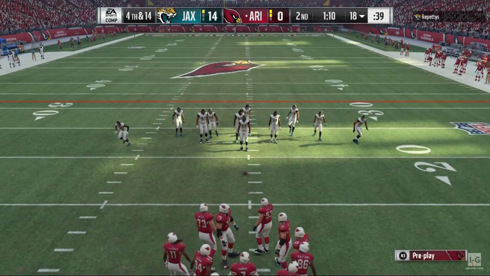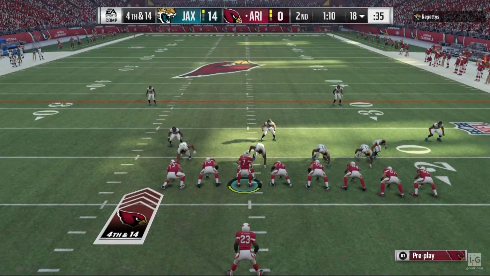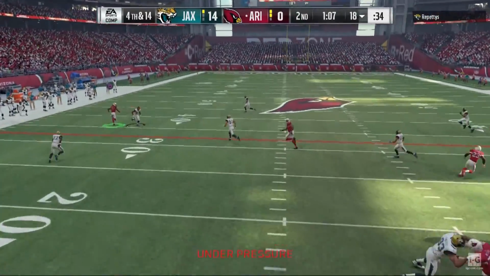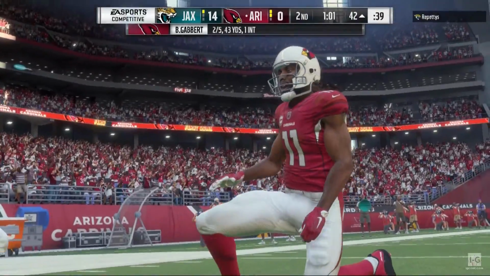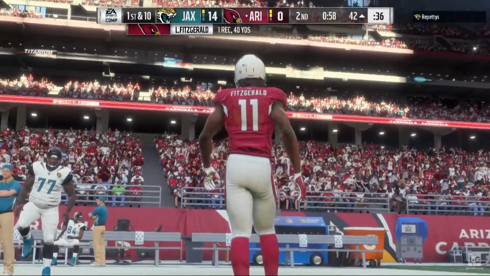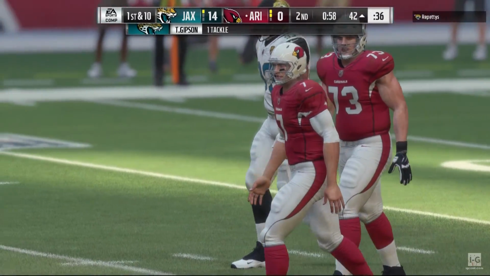And now they're going to go for it. This isn't 4th and inches. This is 4th and 14. They're indeed going for it. It's Gabbert. Oh, he's got some breathing room. And he's got Fitzgerald. And all the way down to the 42. A big play there just before halftime. And even 40 yards.